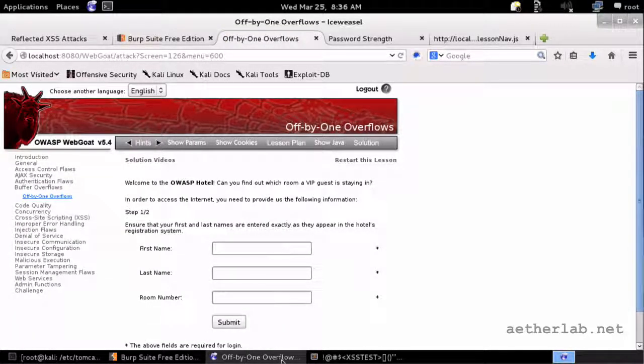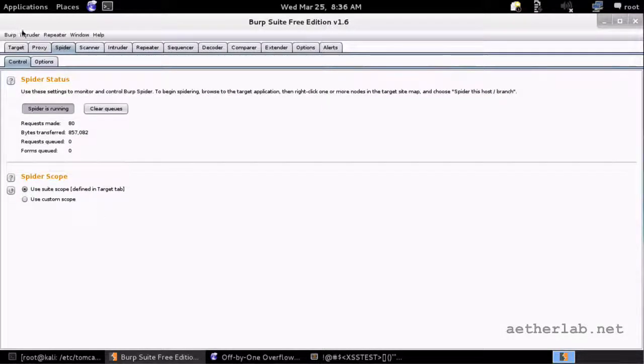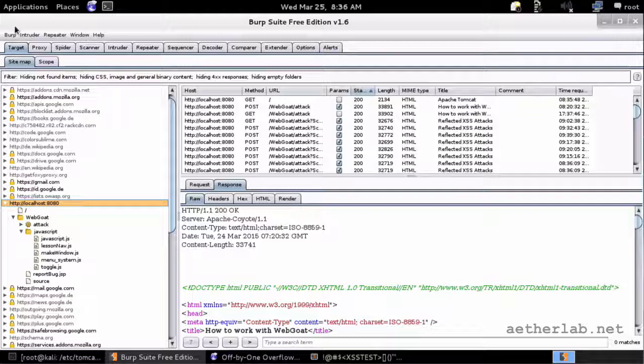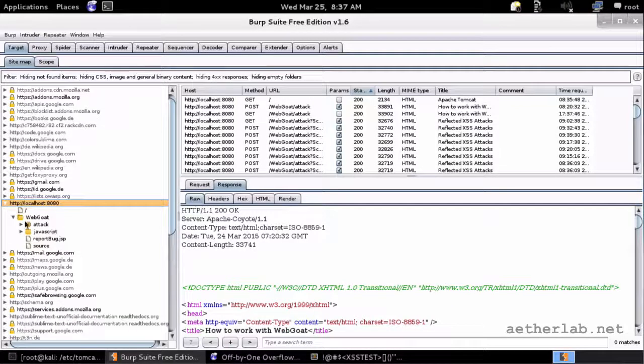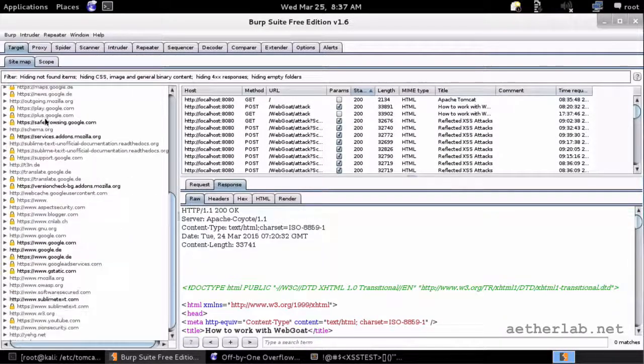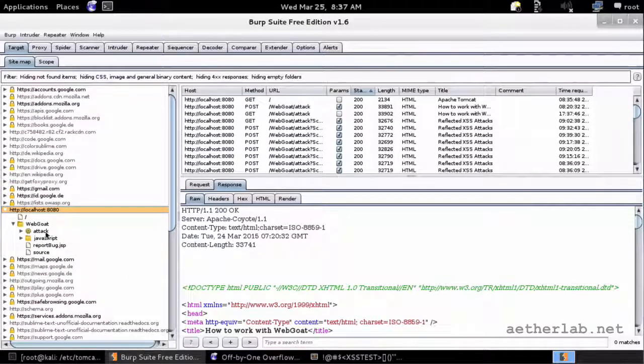Right? Let's see whether we have something new here. It was 80 requests now. And as the spidering goes on, you will have more and more data here in your target.